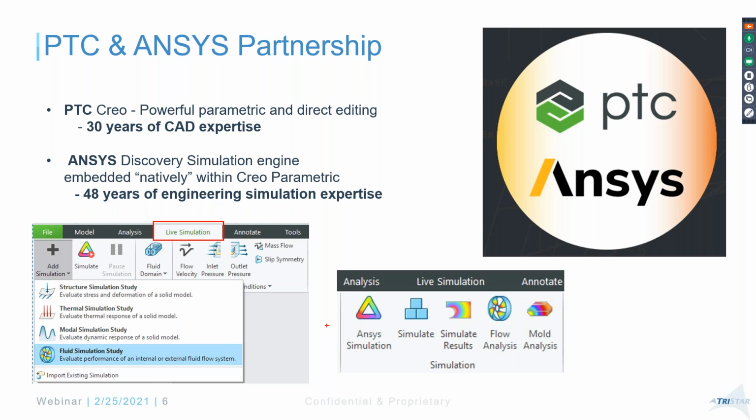And then starting Creo 7.0.2.0, they added another product. So there are two products here that we're going to be talking about, Creo Simulation Live and Creo ANSYS Simulation. This is a higher fidelity solution, still easy to use, but it uses traditional CPU-based pre-processing. You get to do your mesh refinement, run the analysis, and then look at your reports. At the same time, you can go back and make changes and rerun it, etc.